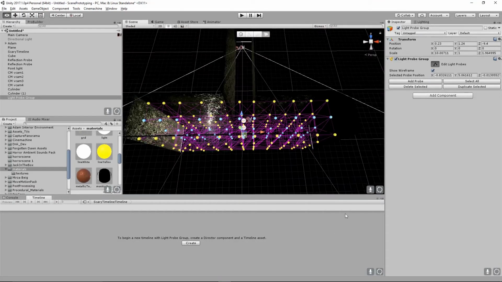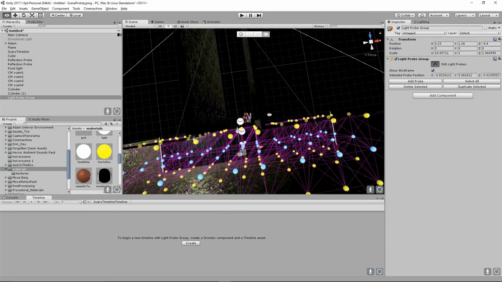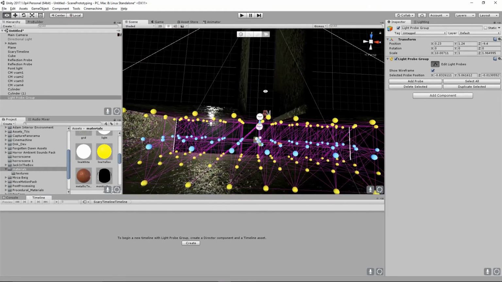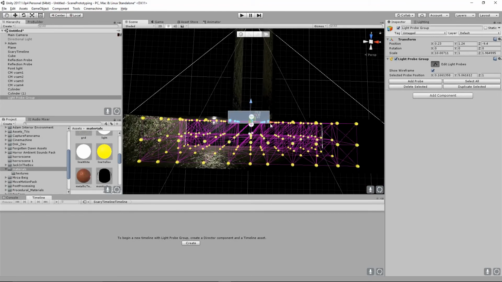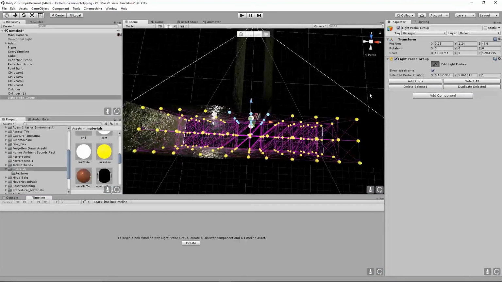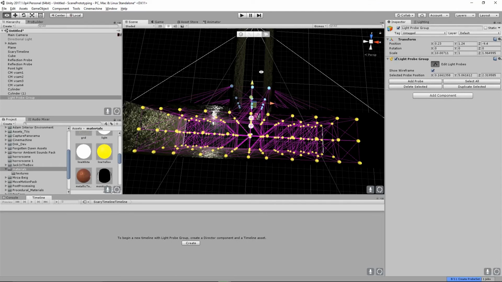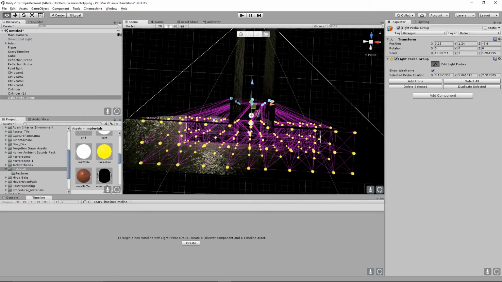Okay, I may want to pull these down the hallway. So select like that, duplicate. Notice how that extends and creates a relationship between all these on the outside.